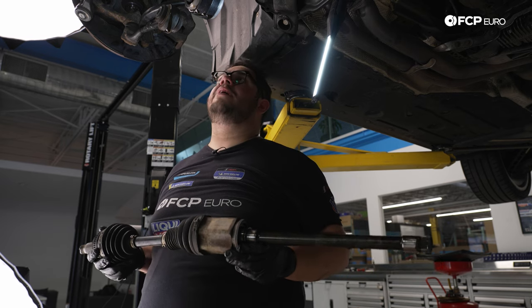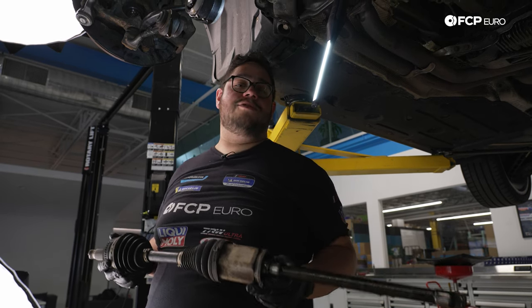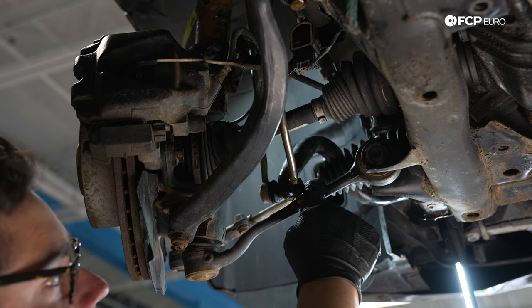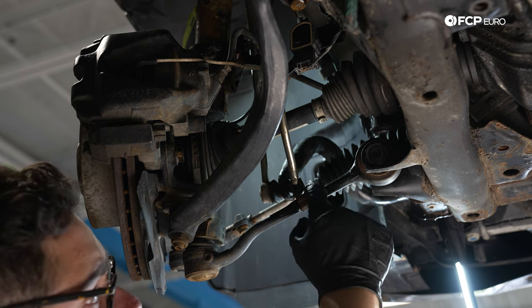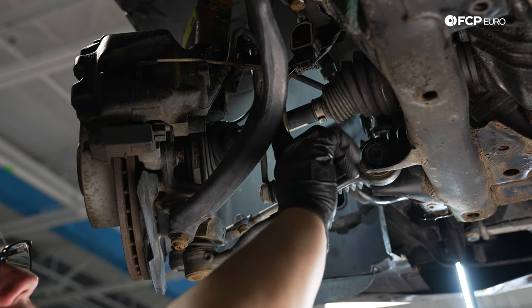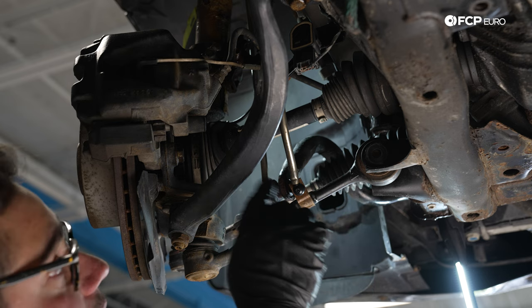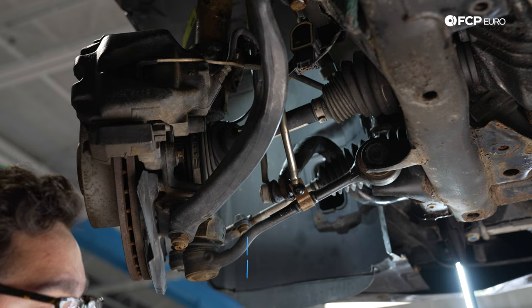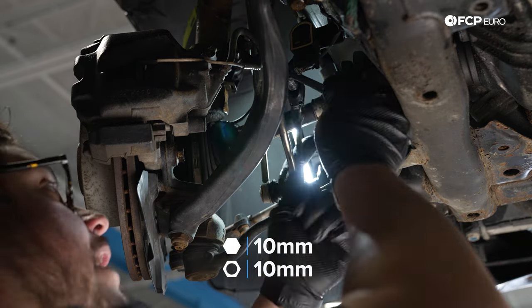But for now, we're gonna go ahead and replicate the exact same thing on the driver's side. On the driver's side, everything remains the same like we mentioned, with the exception of the front strut arm. This one has a level rod if you have adaptive headlights attached to it, which this car does, so we're gonna go ahead and disconnect it. We have a 10 millimeter nut on either end of the rod. I think we're gonna go for the top one. We should have enough room to get to it.